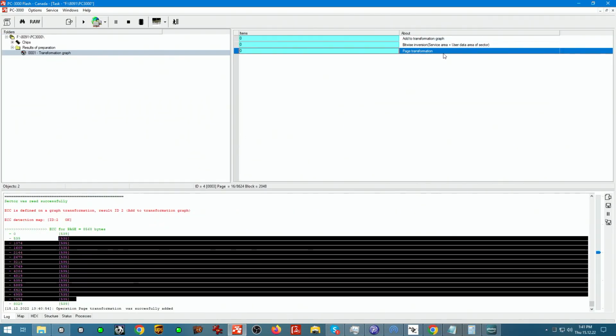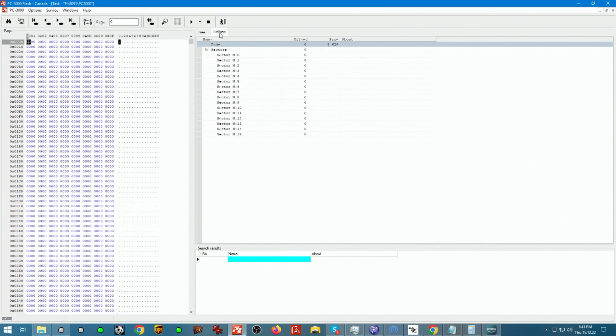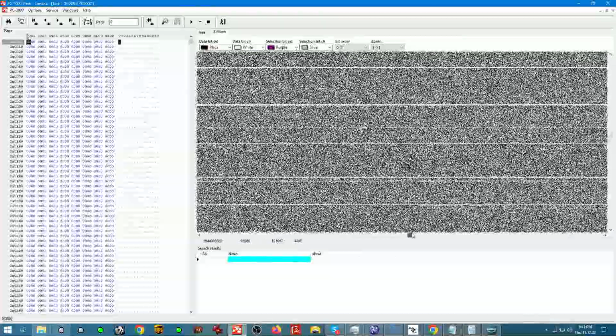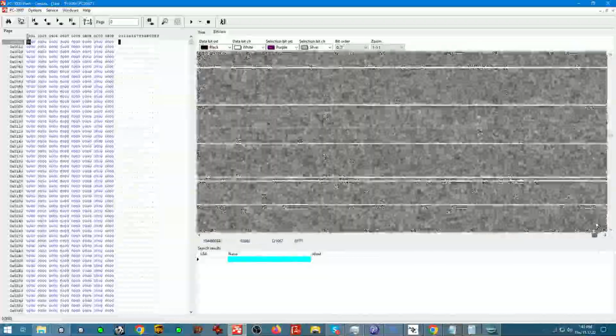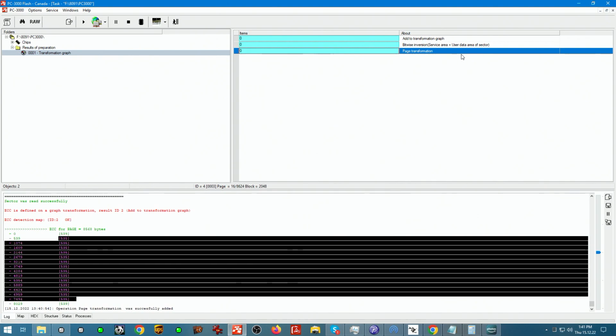Now we have this here. If we go in and view it through bit view, it will have everything nicely spaced and ending right where it needs to end. As you can see, this is like super clean. We don't have any dots inside of the solid colors. Everything is nice and beautiful.